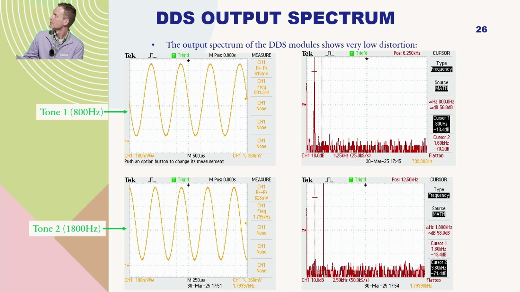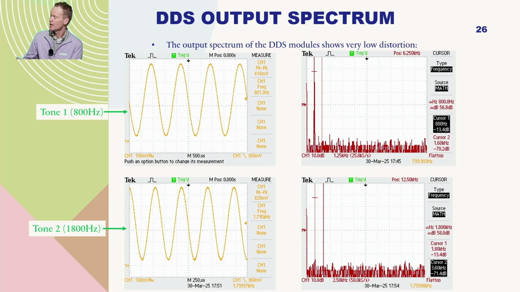and then had a look at the output on an oscilloscope. And you can see it generates about 600 millivolts peak to peak. This is straight out of the DDS, nothing else hanging off it at this point. And then I used the fast Fourier transform function in the oscilloscope, which turns it into a spectrum analyzer essentially. And I had a look at the spectrum, and you can see here, there's the wanted 800 hertz, and you can see all the noise and things down here, which is 56 or nearly 57 decibels down. So it's very little distortion. In fact, I can't see any distortion. This is a low noise floor oscilloscope, so it's really good.